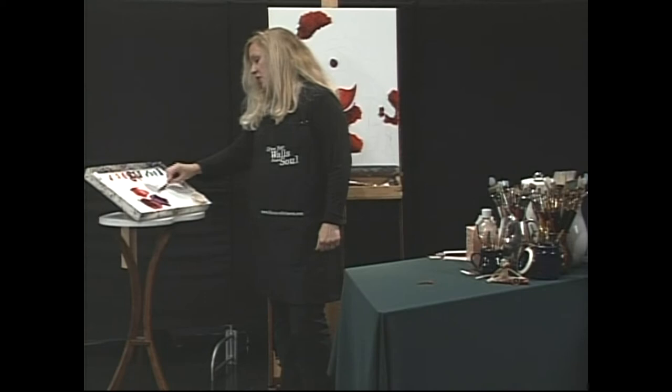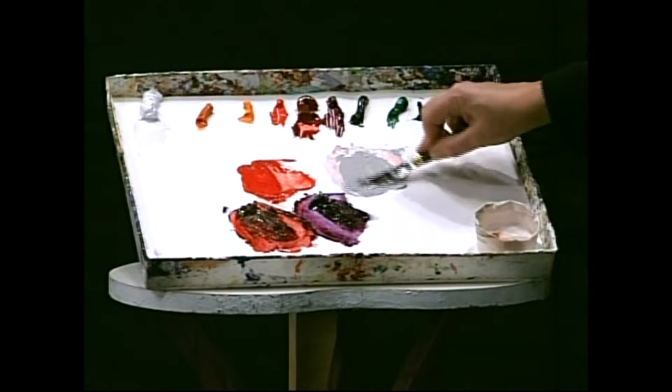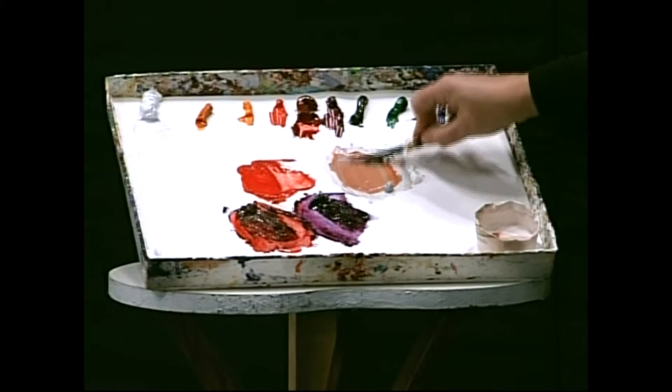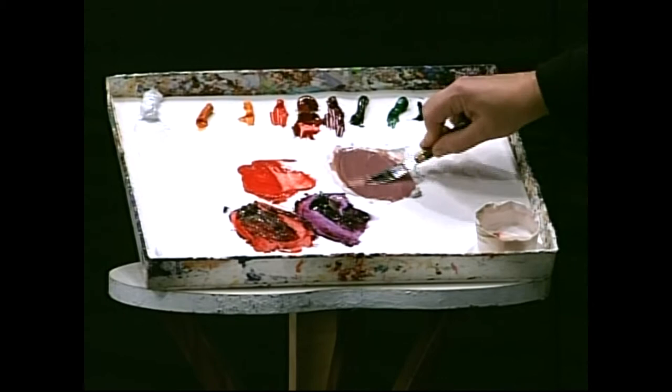So how am I making this taupe color? Well, I took opposites on the color wheel. I took a nice green and red and put them together, and that made a kind of seafoam green color. Still not brown enough, so I will add a little bit of red, a little bit of cad yellow deep. We're getting there, but I'm going to need to cool it down a little bit with some violet. So I'm going to take some of this sock monkey dark red. Ooh, that's really pretty. It's not what I was going for at all, but it's very pretty.